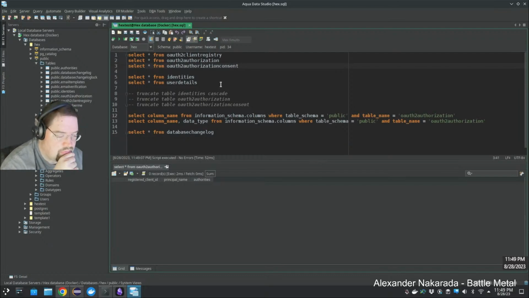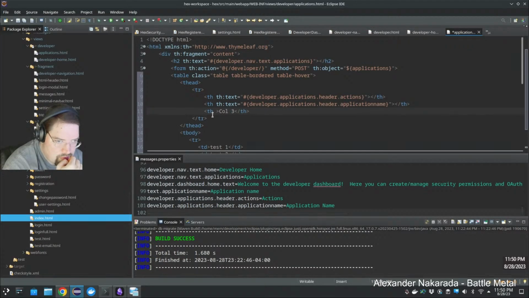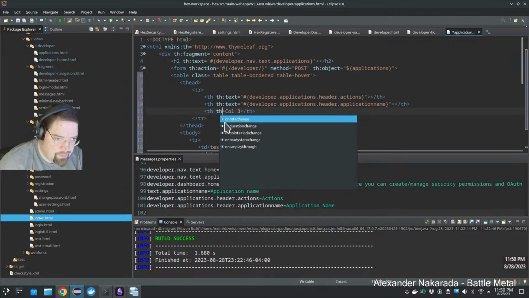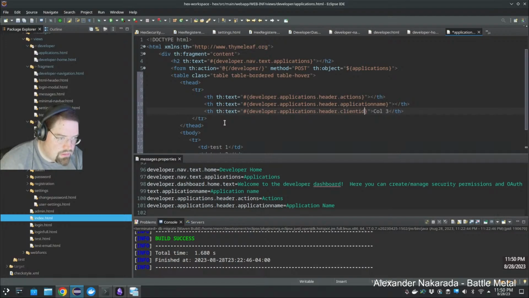That would be good information. So right, client ID, right? Developer applications header client ID.